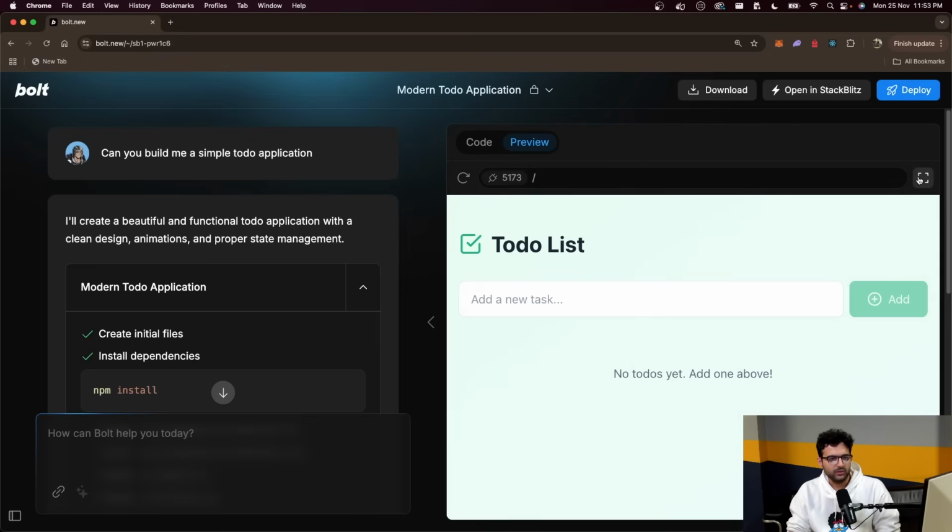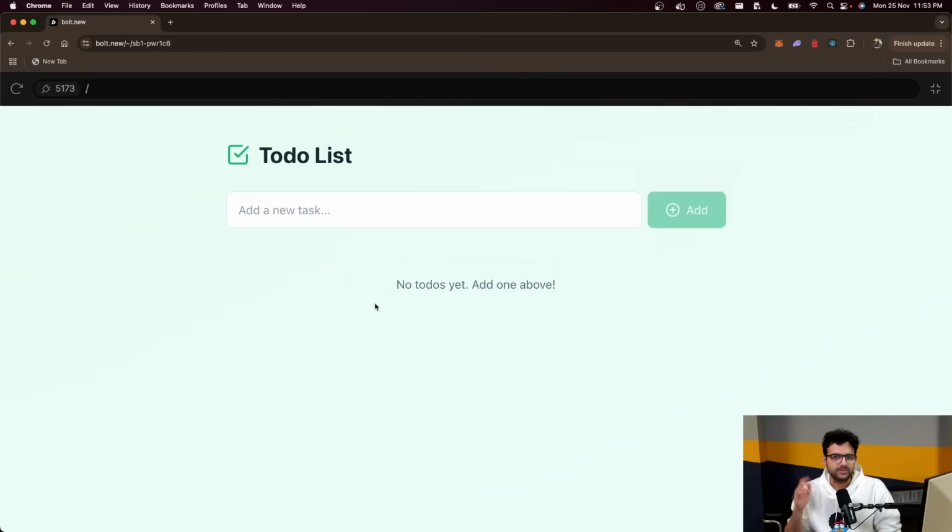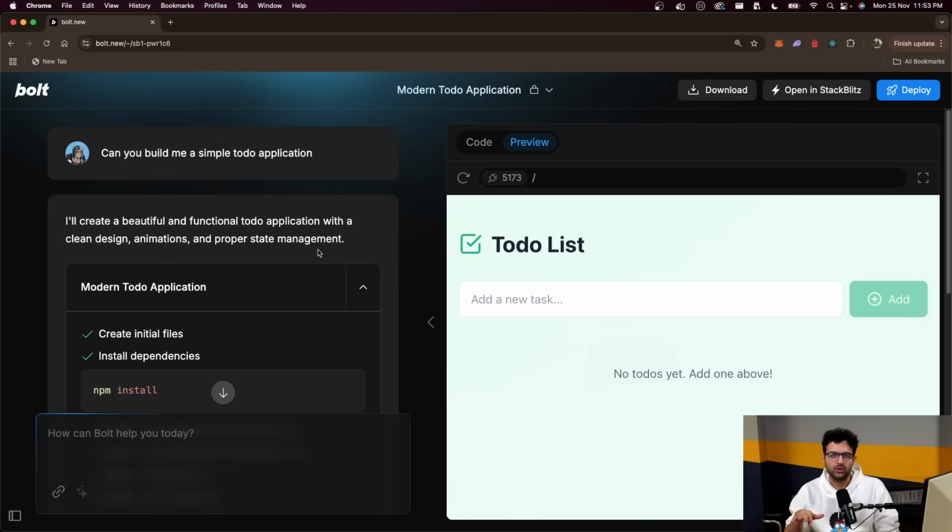I can also preview it in full screen, and it's like any other website you would visit. It also has the underlying code for it, so you can always eject out of Bolt, bring it to your own local code base and start to edit it, build from there. So it's a great product to build MVPs. And for the first time, MVPs are so clean.